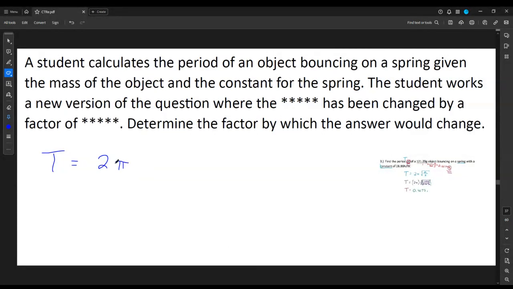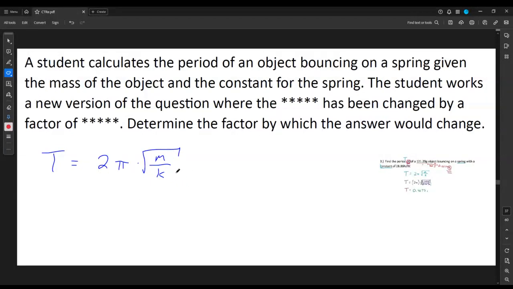Okay, so that may be a little bit surprising that it was involved here, but again, think about that as being part of a circle, and we can graph these things in a way that kind of looks like a circle. There's also a way to turn it around slightly differently and graph these in such a way that it looks like a sine function, and 2 pi is important for that as well. All right, then the main part where we're going to end up focusing is that the end of this formula has the square root of m over k, where m is the mass of the object that's moving and k is the spring constant that's providing the force that's moving it up and down.